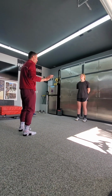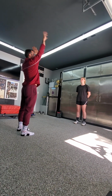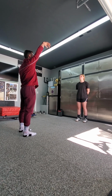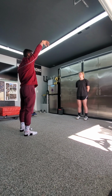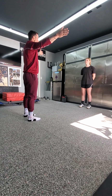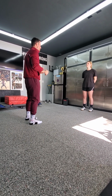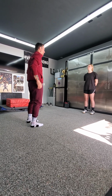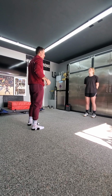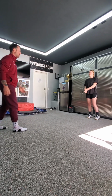When it clicks, it's just like shooting a basketball, right? If I take out all the variables of how I can not shoot it straight, if I can just get my hand underneath the ball, push my elbow up through the ball, make sure I'm pointing my index and ring finger towards my target, the ball's gonna go straight. Then it's just a matter of is it long or short? I took out all the variables of missing left or right. We're doing the same thing here, right? Once it clicks, you're gonna have a much more efficient thing. So all it is is how much power am I bringing, how much speed am I bringing in, where's my posture, right? Once I do those two things, I can have great jumps over and over and over. Okay? So don't be discouraged by feeling tough to start with.